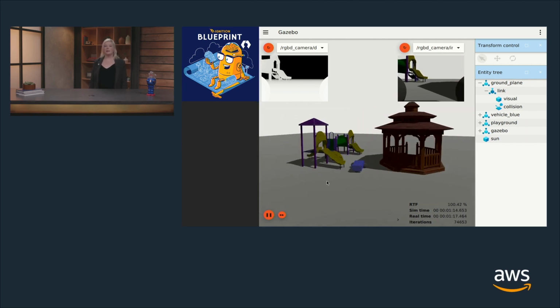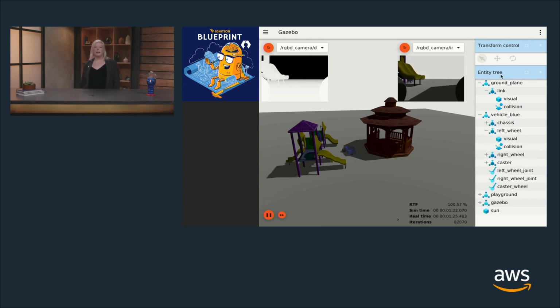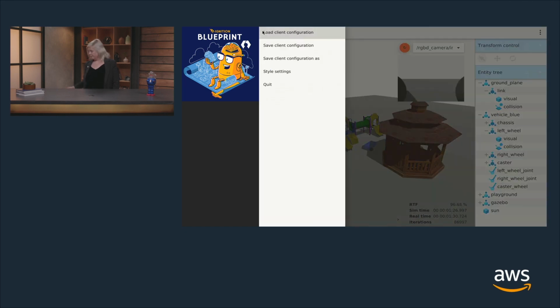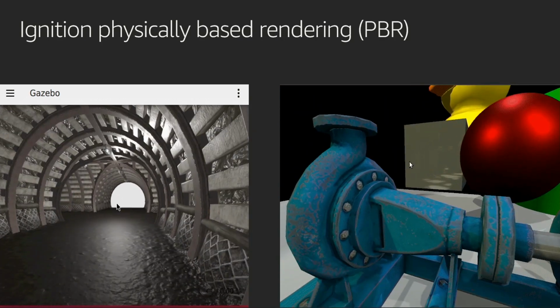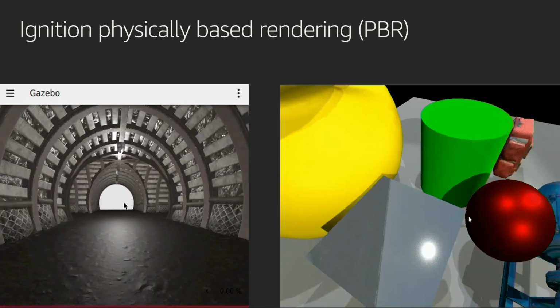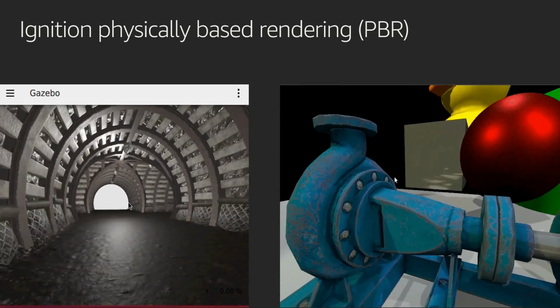So you see in the video, here's a little tiny robot in a playground. This is what it's for. It's a playground for robots. On the left, you'll see a depth sensor image, and on the right, you can actually see the robot's camera view. We can also move the robot around and change the view of the world. Ignition supports physically based rendering. Physically based rendering improves the fidelity of the simulation, which can help if you're trying to build simulated computer vision applications across your simulation. It also just makes it seem more realistic.